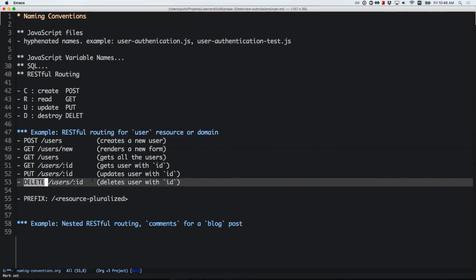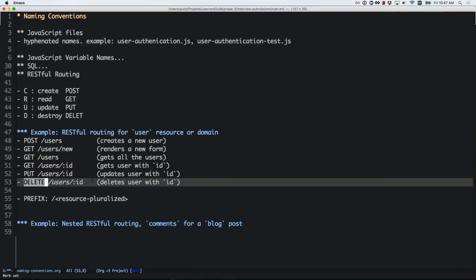Yeah. So I heard that put and delete don't work in certain places, and it's better just to stick with post again. Can you clarify that? Yeah. So you know what I'm talking about? Yeah. So in a form, right, if you're submitting a form using regular HTML, the form only supports get and post. So these are for APIs. This isn't tied to a specific implementation, right? So the browser unfortunately limits the way you can interact with an API. So don't use a browser form, basically. You use Ajax or Fetch or something else.